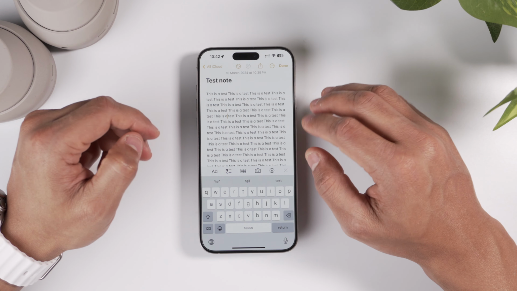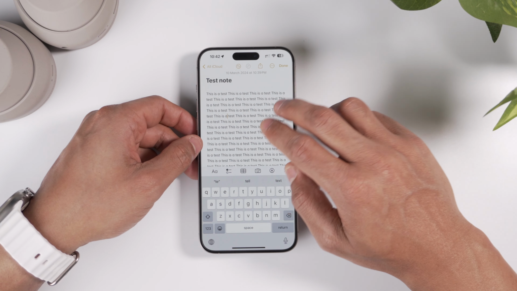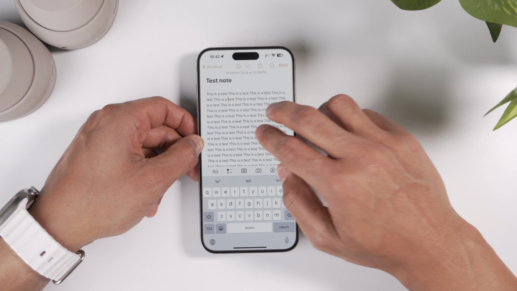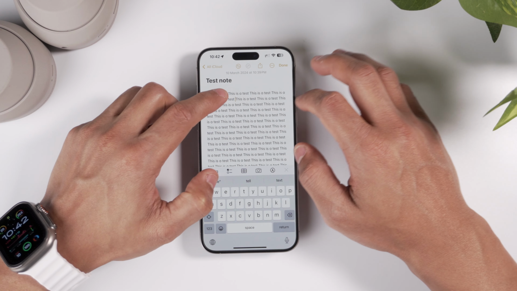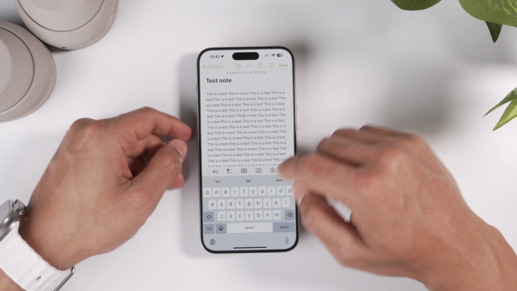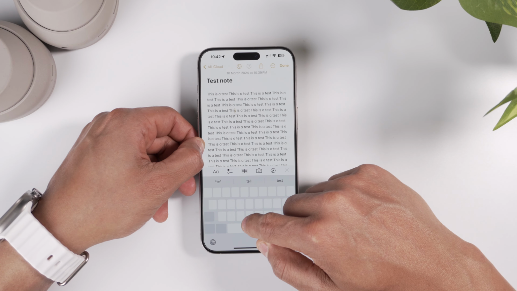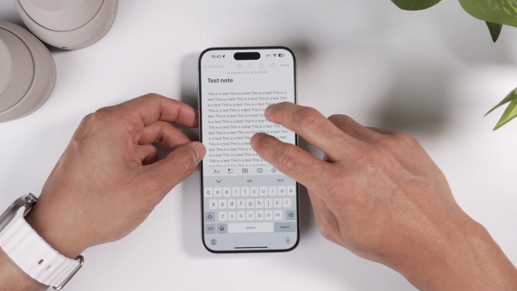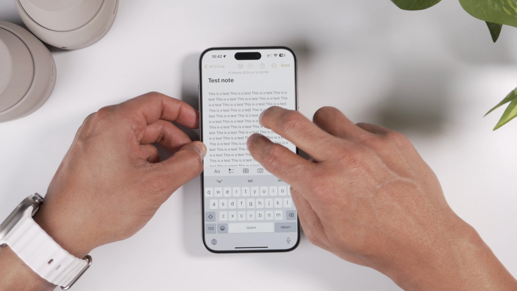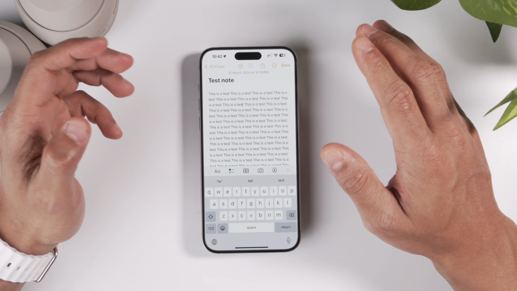This helps a lot when you're typing text and you can use your two fingers more accurately to place the cursor wherever you want to make edits, and you don't need to fumble and tap exactly where you want the cursor to be, nor do you have to click and hold on the spacebar and then move your finger to do that. Just simply take both your fingers, tap and hold, and move the cursor to wherever you want. This is a really helpful tip.